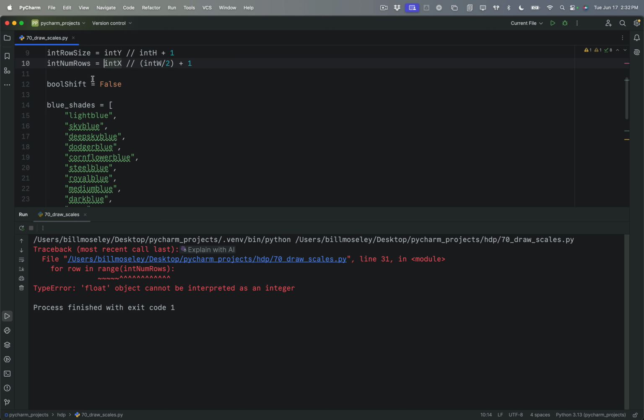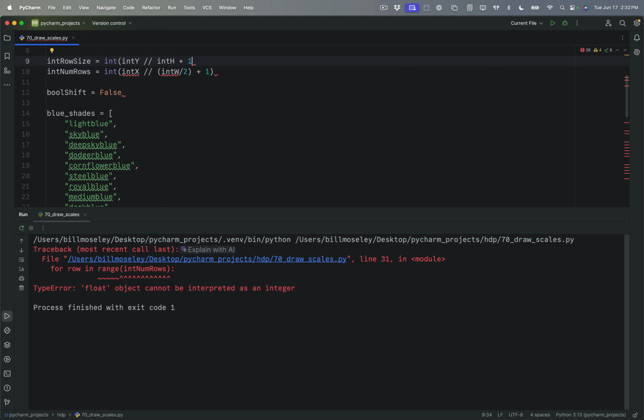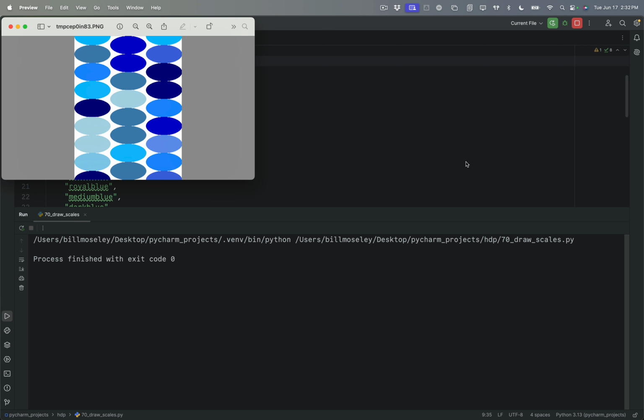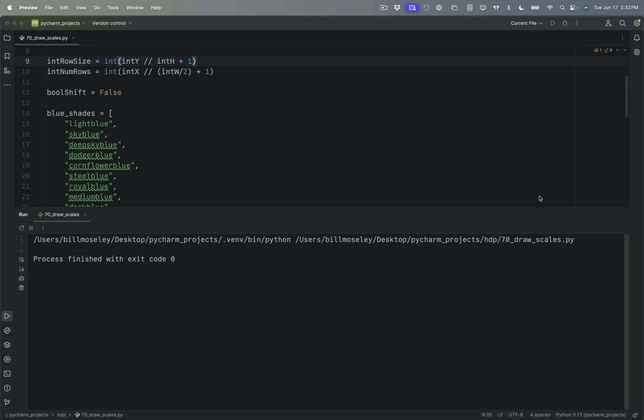It's floor divided plus 1. I'm just going to convert that to an int just to force it. Let's just do the other one too. And if it's not an int, it'll just drop the decimal. So let's see what we got here. Okay. So we're getting there, but we need the overlap. I scooted each row over too far.